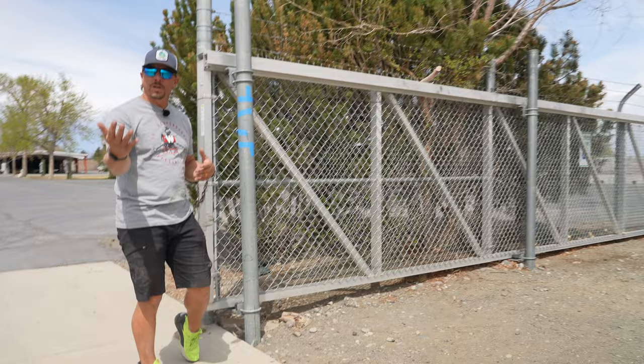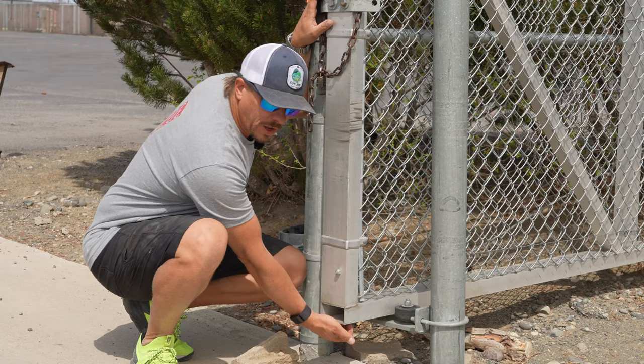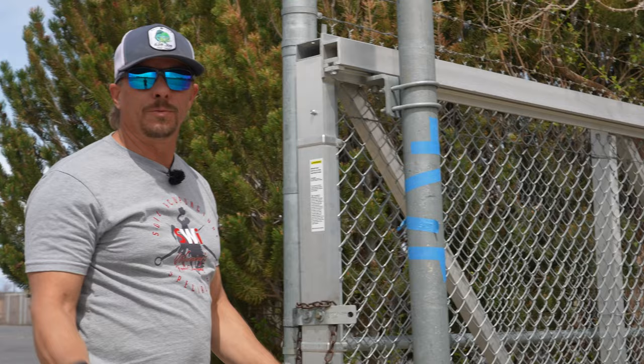The cousin to this gate, instead of being a top track, would be a bottom track. Bottom tracks have a truck assembly that bolts to a big foundation down here, and the truck rides on a track right underneath the gate — it's also cantilevered, but the track is on the bottom. The reason you don't see a lot of those in places like this in Wyoming is because of snow, which is why in colder climates the top track is always the most popular option. But just know that bottom track is also out there and may be a viable option if you live in a warmer climate.